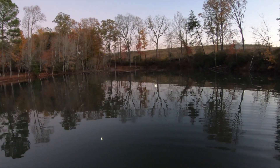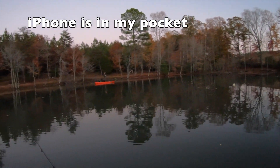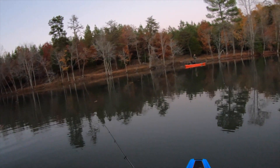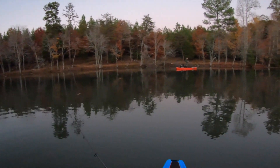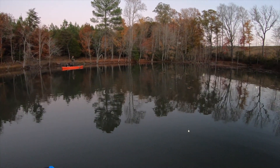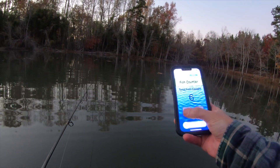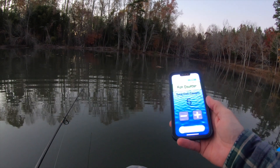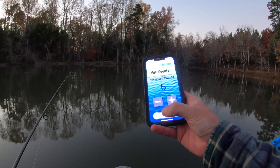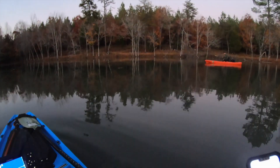Hey Siri, add fish to fish counter. — Okay, added fish to fish counter. Hey Siri, how many fish in fish counter? — You have caught four fish. If you bump the counter you just take it off, no big deal. If you want to reset it, you can slide this over and it'll reset, but you've got to slide it about three quarters of the way so you don't accidentally reset it.